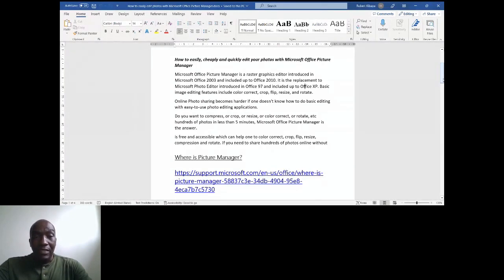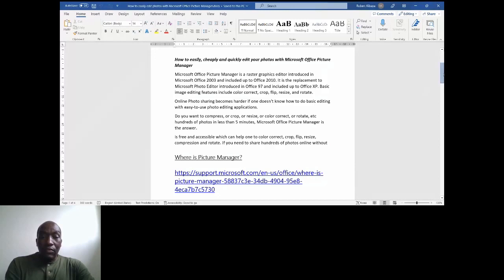Everyone who shares photos online has to know how to edit and how to compress pictures. Otherwise, if you share a photo in its original dimensions and weight, you are likely to use much internet data, and also the space where you store your photos. For example, if you are using Google Drive, some of you have experienced that your Google Drive or Google Mail is telling you it is getting full. So please, maybe you have to upgrade something like that. All that comes from sharing photos that are not compressed and use much of your space.